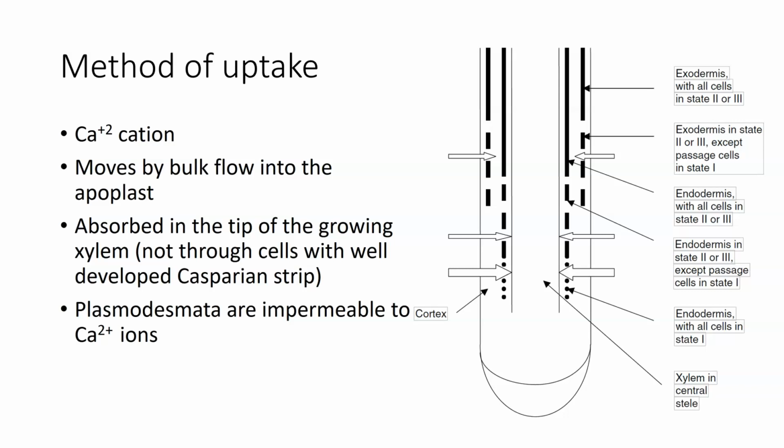Calcium is only translocated in the xylem. Xylem only moves towards the growing part. There is no mechanism by which calcium can be released at the growing point and move downward in the plant. It's only going to move towards the apices. You only get translocation in the xylem. This becomes very important when we look at what happens with calcium.